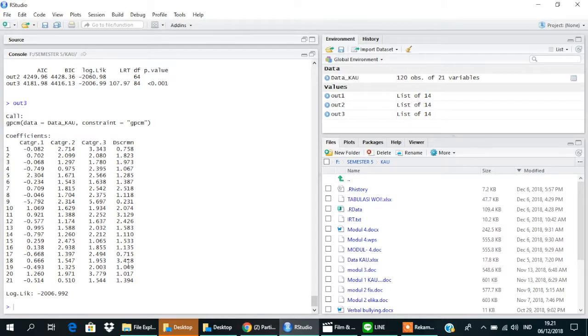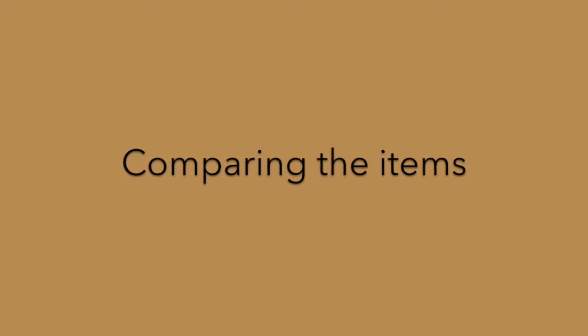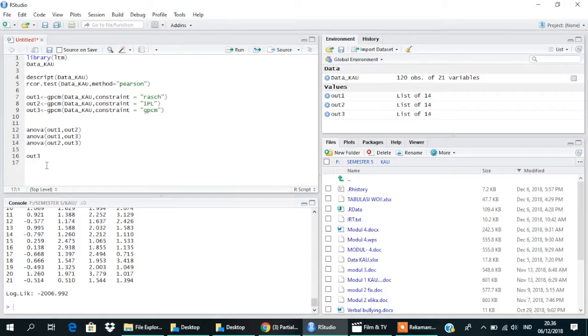To see which item is the best one, you can look at the discriminant. The item with the highest number is the best item. To compare the best and the worst item, you can see it from the item information. To see the item information of all items, you can type the following functions.